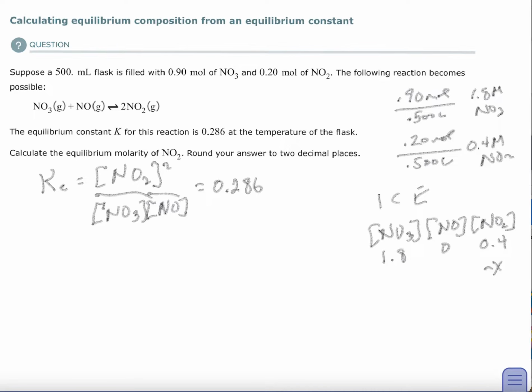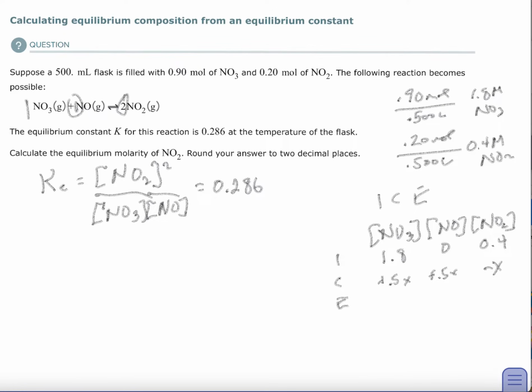So I'm going to say for every 1X I lose, how much am I going to gain? I go back to this, and I say for every 2 that I lose, I'm going to gain 1. That means for every 1 I'm losing, because I have X here, that's 1X, I'm going to gain a half. So over here, this is going to be plus 0.5X, and it'll happen the other way too, because I have 1 NO3, so I'm going to gain 0.5X here. For every 1 I lose of the NO2, I'm going to gain 0.5X of the NO, and I'm going to gain 0.5X of the NO3. Now that is ICE: here's initial, here's change, and here's at equilibrium.